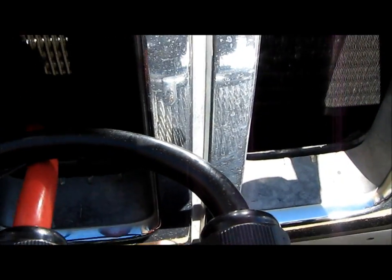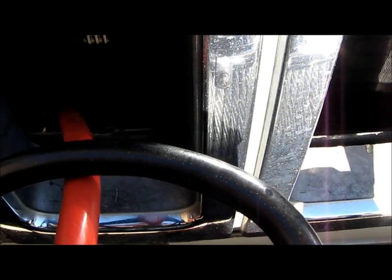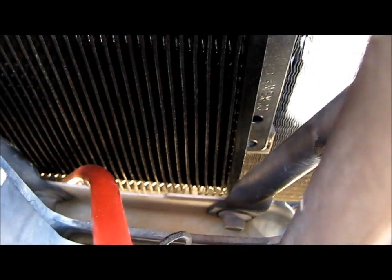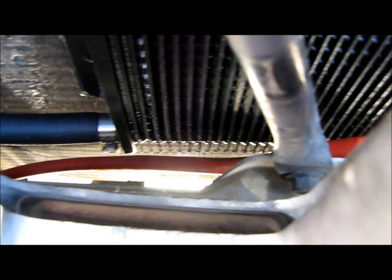Then what I did was just try to hide the power and the ground. You want to run them both to the battery, not to the frame. It's better just to go to the battery, and then the battery's grounded to the frame. So basically, you can see that power cable goes in there and just kind of disappears, which is what I want. If I stick this camera close enough, you can follow it and see where it goes.